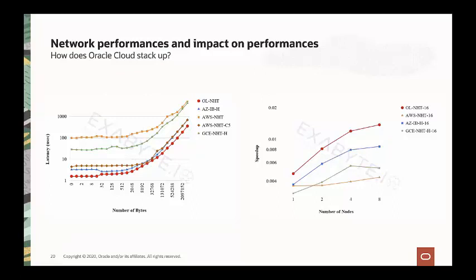Now, the latency graph on the left shows the raw ping pong numbers for each cloud provider. We had the lowest latency of any cloud provider because of our RDMA networks that Anup mentioned before. The latency stayed consistent at around 1.5 to 1.7 microseconds until about the 2048 byte packets is where it starts to increase. You can also see from the other graph that our bandwidth was significantly higher as well. These graphs represent the performance of Oracle RDMA networking versus the highest speed networking of AWS, Azure, and Google. Oracle offers the lowest latency and highest throughput compared to those other cloud providers as well. Can we go to the next slide?